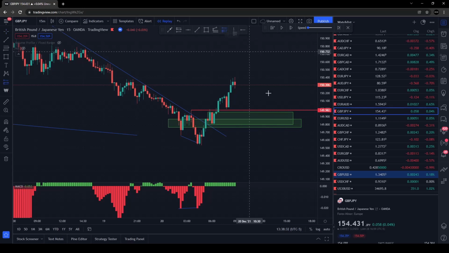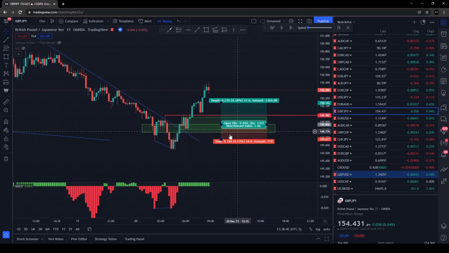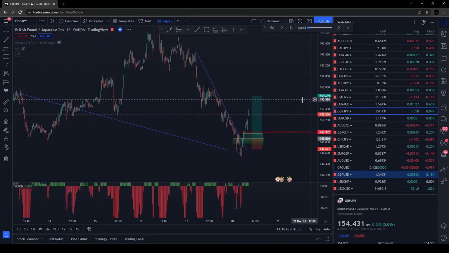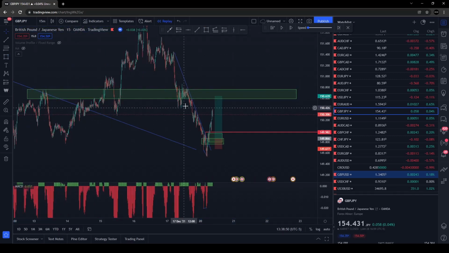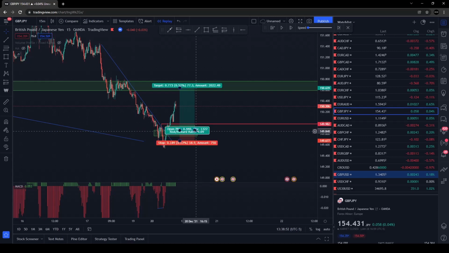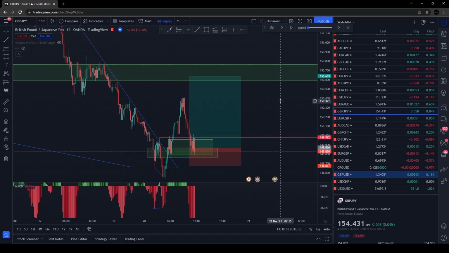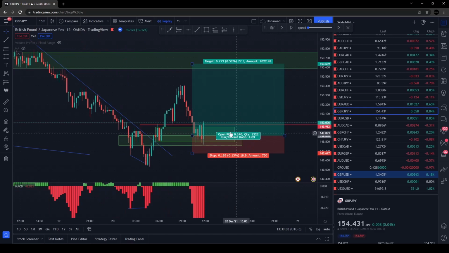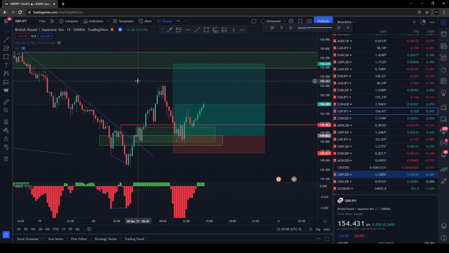I'll probably choose somewhere in between. This nice little medium ground here. Okay, and then I'll keep my stop loss a decent amount below these liquidity areas that I want to cover. And let's say I want to take profit at this kind of supply and demand zone here. Okay, cool. So it's a nice little 1 to 4 risk to reward. And now I'll wait for price to come back in. Cool, we have a touch into our zone. And we also have a nice little engulfing green candle here, engulfing this red candle. Okay, now I can sit back, relax, and let the trade play out.